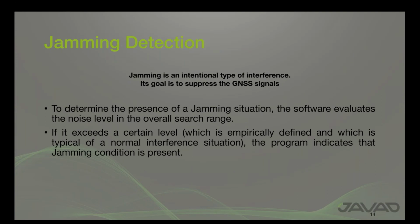Different types of interference may cause a lot of problems for a user in the field. The source of interference could be intentional or unintentional. The type of interference could be in-band or out-of-band or both. Initially, intentional interference was applicable mainly to special applications, for example, military. But today, unfortunately, it is present more and more in daily, usual commercial operations. JAVAD GNSS developed efficient methods which protect receivers, the TRE-3S board particularly, so they can survive different interference, in-band, out-of-band, or both. We will discuss today in-band methods. For out-of-band, refer to our J-Shield technology.